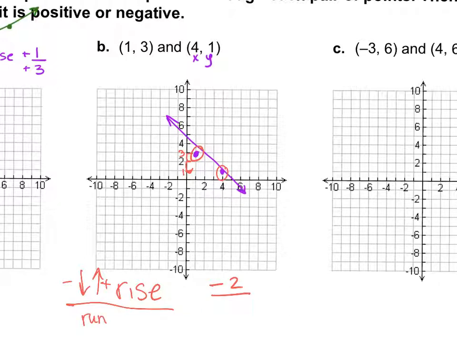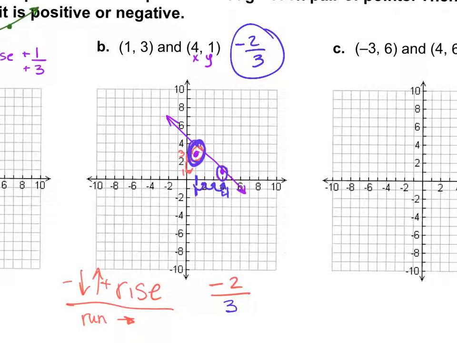My run, I always want to run to the right because I'm going from left to right. So the run, you went from the leftmost point, which is at 1, to the rightmost point, which is at 4. And when I say leftmost, rightmost, highest or lowest, I'm referring to the points that you can see because you have an infinite number of points here. These are the ones that have been identified for us to use. So the run, I went over 1, 2, 3. And when you go to the right, it's always positive. So the slope of this line is negative 2/3.